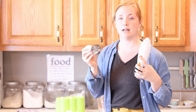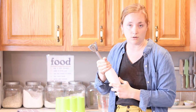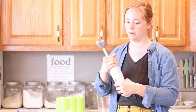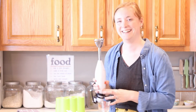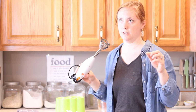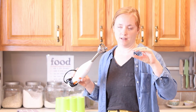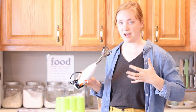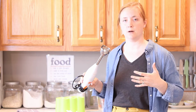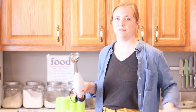If you have it, I recommend using an immersion blender. If you don't have one, you could use a regular blender, or you can just whisk it up in the bowl by hand. But this just helps. The coconut milk fat is all kind of coagulated together on top, and so it can leave chunks of the coconut cream and fat in your popsicles if you don't mix it really well, but to be honest, it's not such a bad thing. It's pretty delicious. So if you don't have a blender, don't worry about it. Okay, let's make some popsicles.